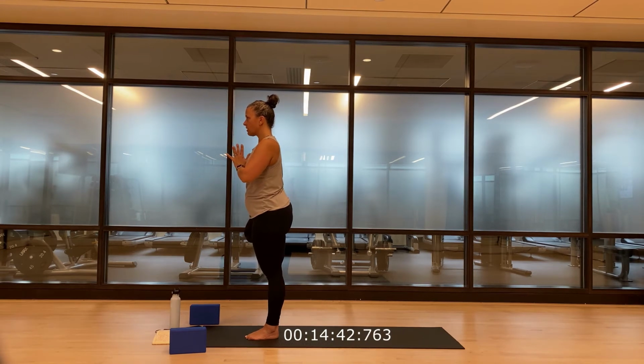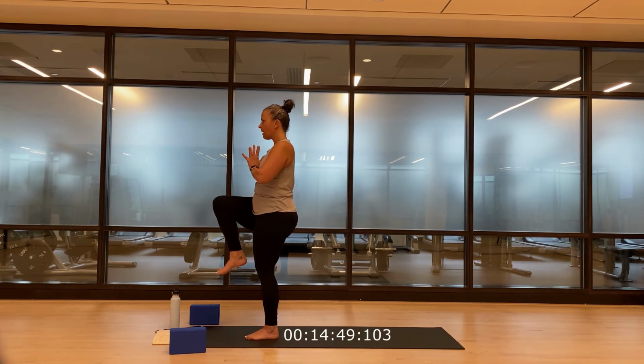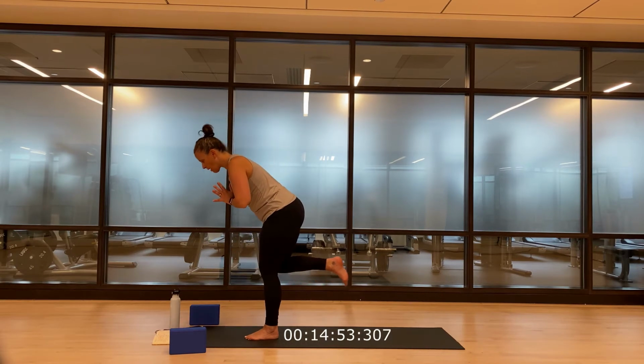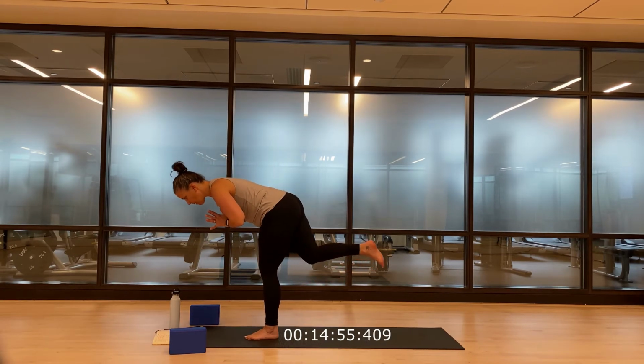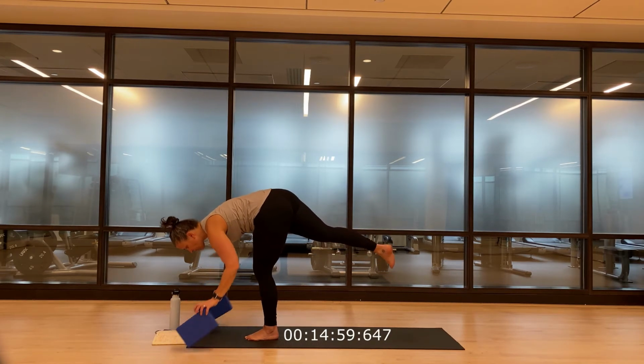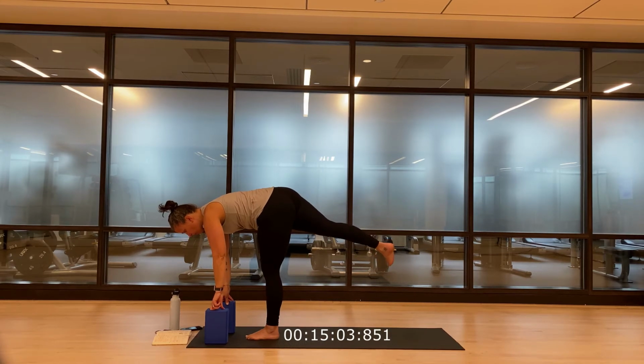We're gonna transition into a warrior 3. That right knee is gonna come in towards the midline. And then as you exhale, you're gonna press that right foot back. So coming into this warrior 3, again, if those blocks are handy, you could bring them underneath you for a supported warrior 3.